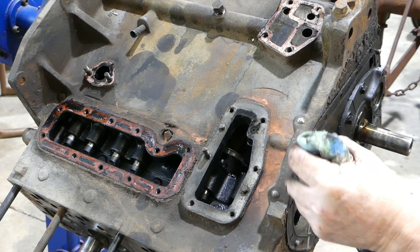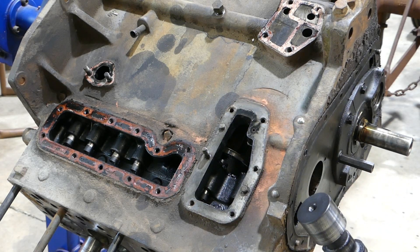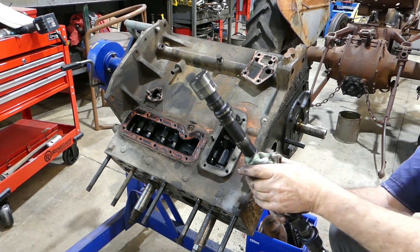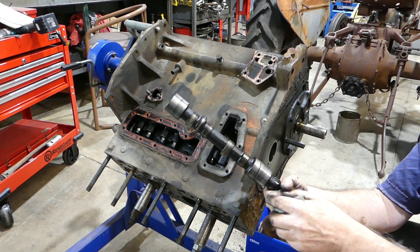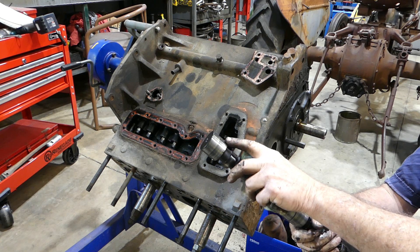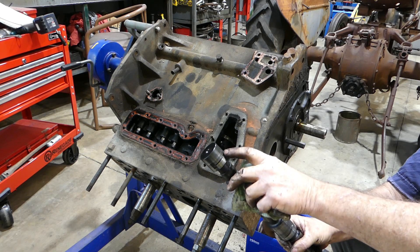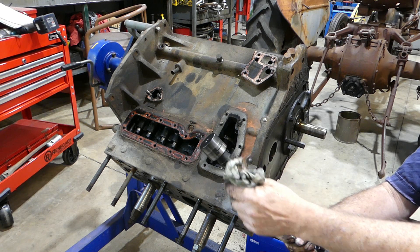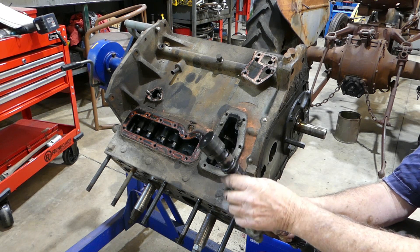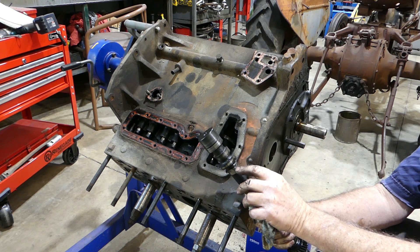This fella here should slide right out — beauty, I think everyone wants one of these. I'll give them a bit of a wipe up. You have oil grooves around here — oil comes in at the back, gets fed around and trapped, and each time it just pushes it up. So if you have a rocker not oiling — on the petrol engines there's a little flat there, and if that gets carboned up over the years you may not have oil getting up to your rockers. It works from the little flats on the back of the camshaft.